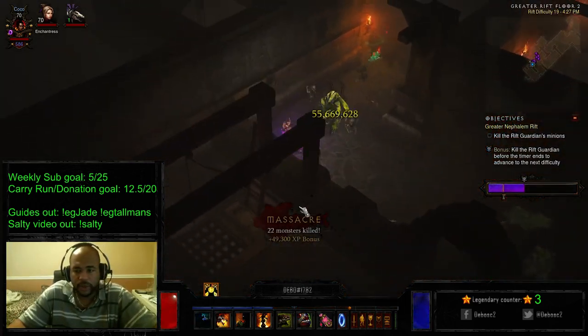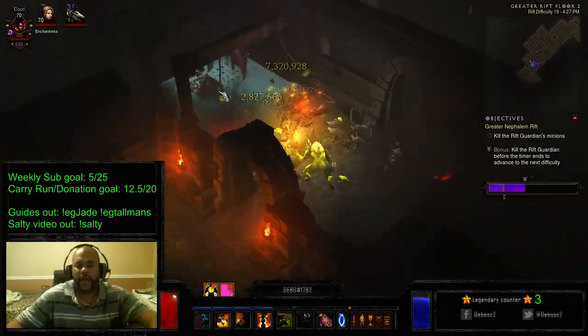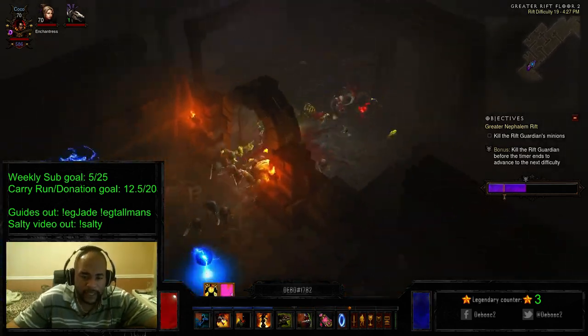You could do these with one person, two people, three, and four. Each has its own individual rankings, but everybody must have a greater rift token in order to open up and go in. Everybody has to use a token.